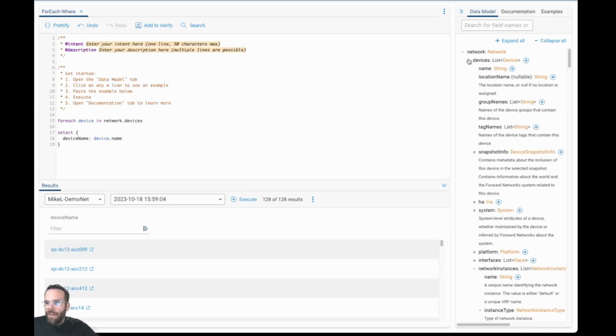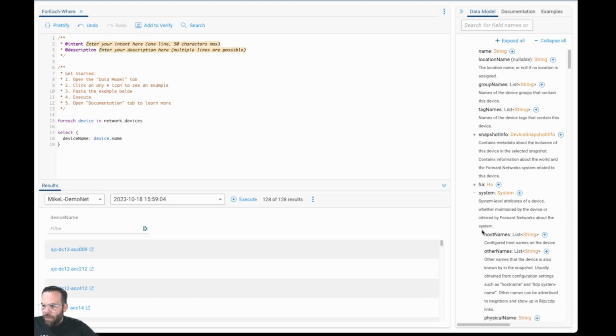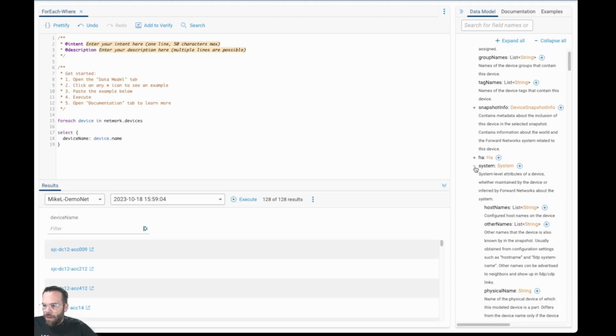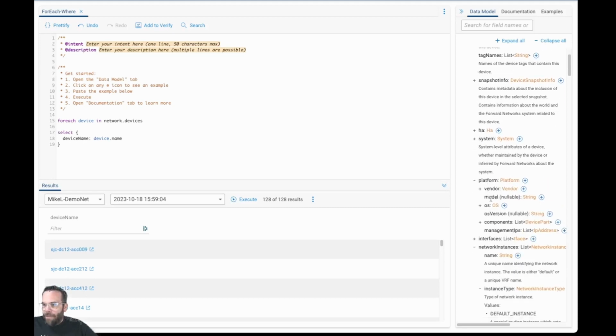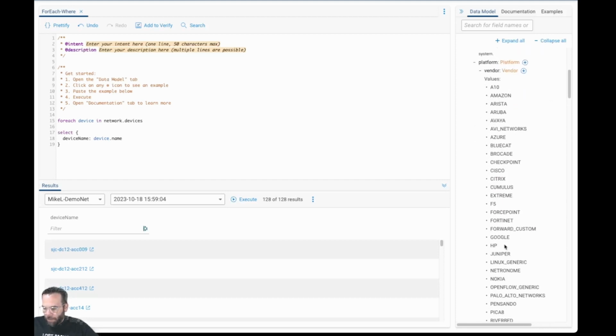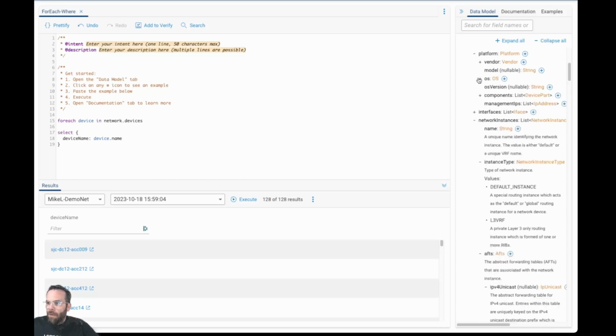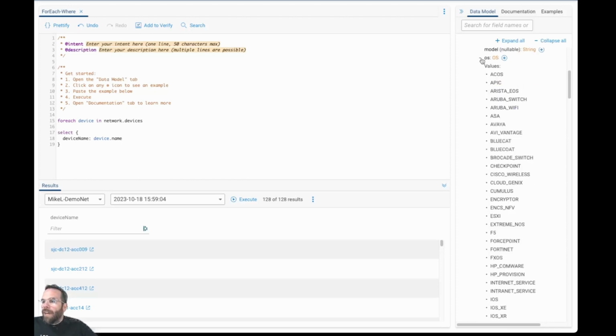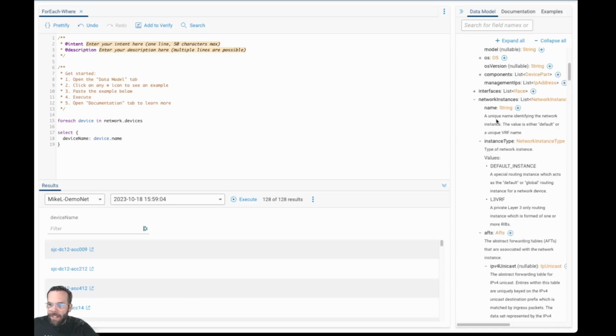If we click on devices, we can get some system information, which could include host names or other names, some platform information, so who the vendor is, and we have a list of vendors that we can select from if we were to choose that particular part of the data model, and what operating system the device is. This is going to come in handy when we start talking about where in a few minutes.